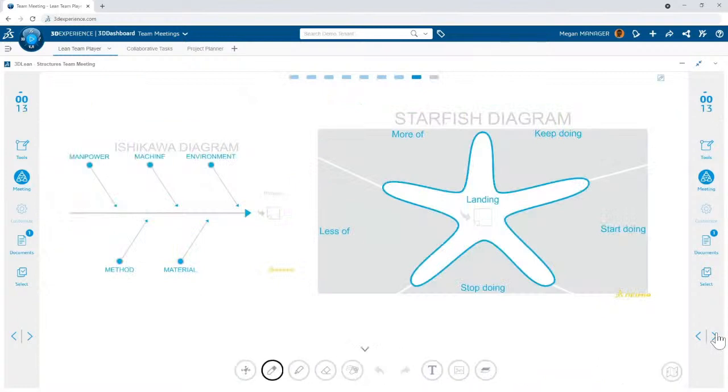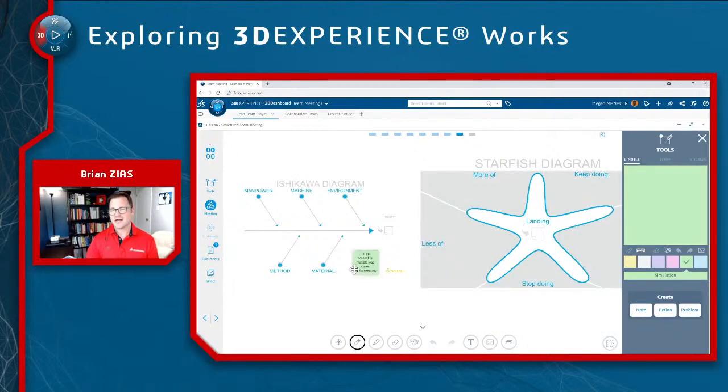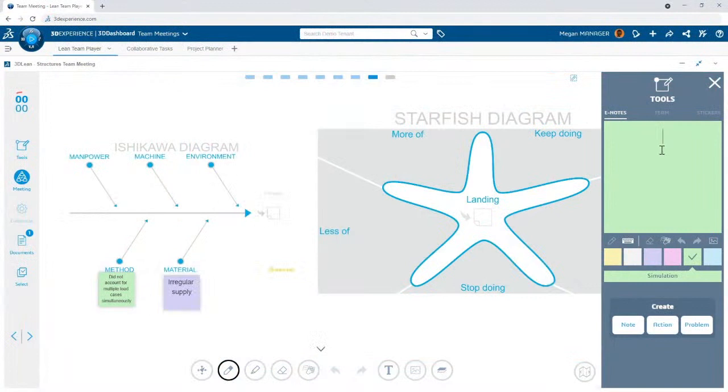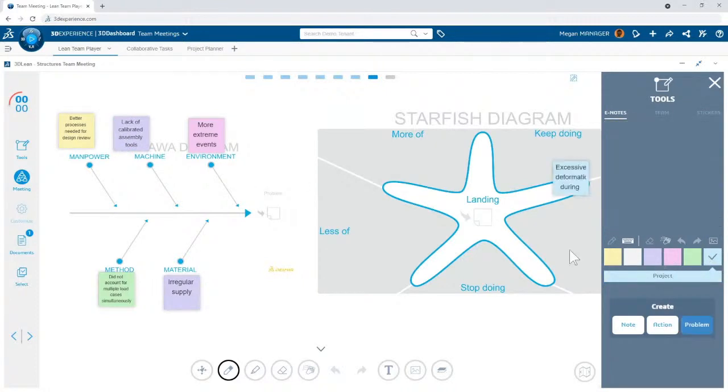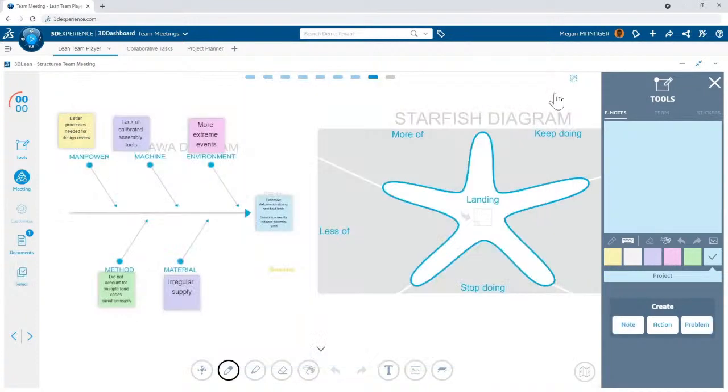Now we're short on time and we don't really have time to get into a full root cause analysis. I did want to show this a little bit. This is the sketch lean jet, where you can think of it as like an infinite canvas. You can bring on any type of different graphical frameworks. We mentioned Ishikawa. I got a starfish diagram. And let's say we have some extra time and everyone's super engaged. Let's get into what could have been the root cause of why we're at this stage of a potential design, not failure, but, you know, yielding, overstressing. We definitely want to be under our factor of safety goal. So you can use some of these graphical frameworks to further guide the team in their discussion.